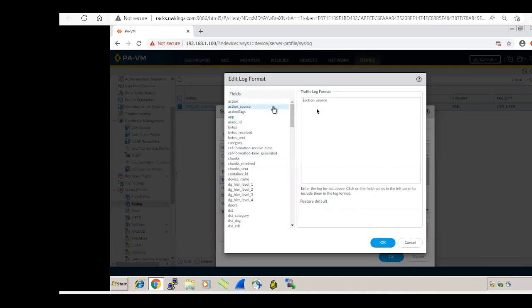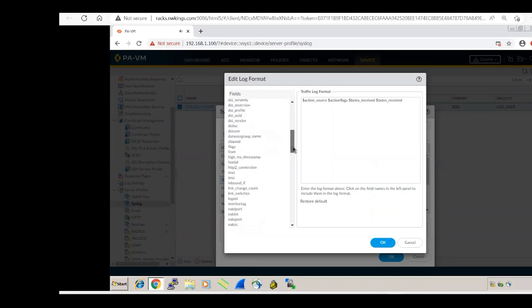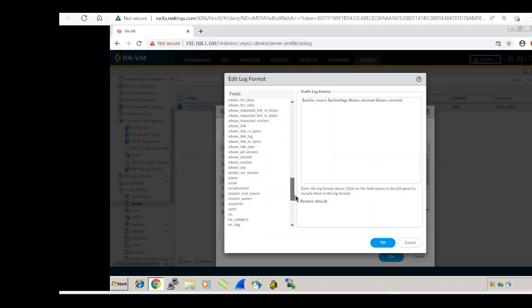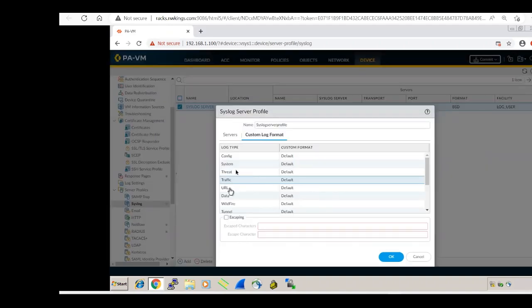If you select those things, they will come here. Like if I select it, it will come here. What an accent flag is, I don't know. If you want these things, like the bytes, they will come here. So whatever traffic you want, it will come here, guys. Okay, got it? So you can customize it from here. I am not going to do anything, but whatever you want, like source IP addresses, destination IP addresses, packets, and whatever policies, if you come below you will get the source detail. So whatever you want, you can do that. If you don't want, keep it like this.